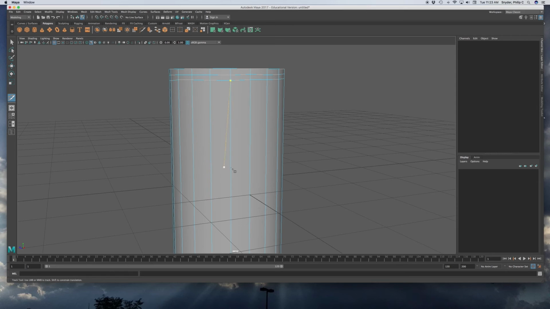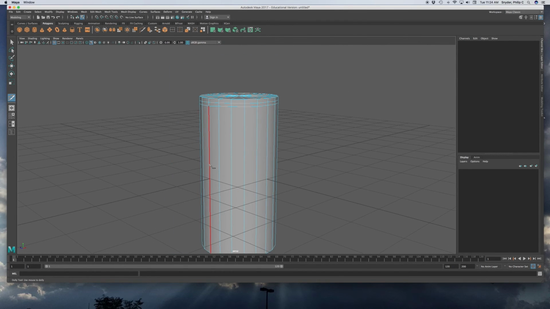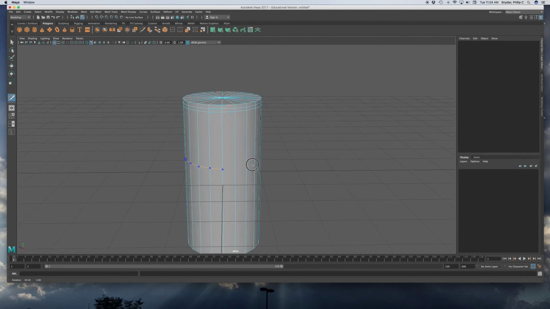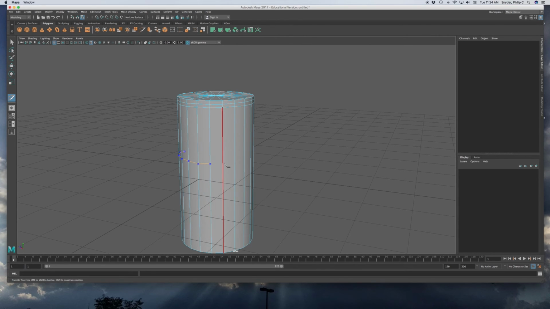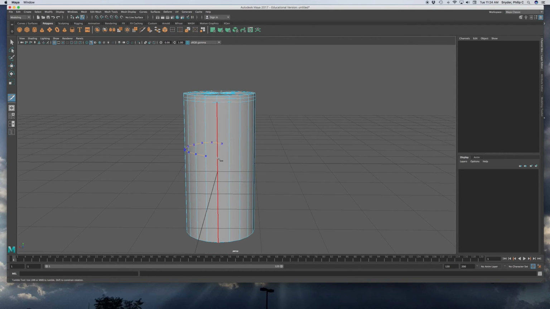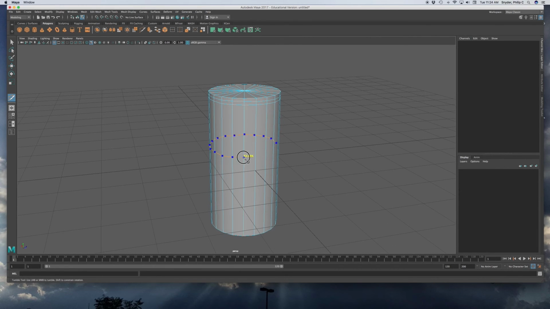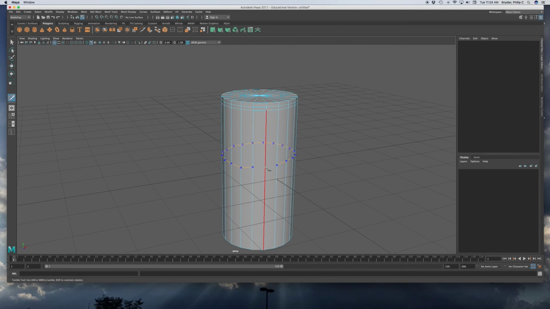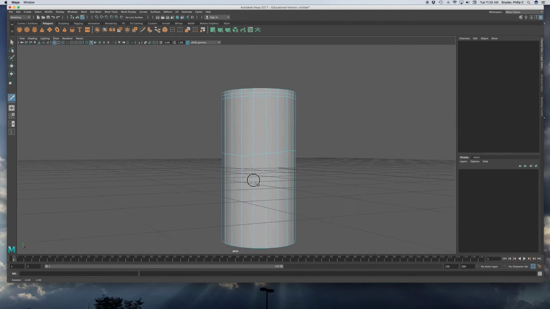Now let's do the same thing. We're going to do it a couple more times, just above the middle, and then we're going to do another set just below the middle. And what that does is give us a nice place for when we animate this. We're going to make it dance, kind of bebopping. And that gives us places in the skin for it to bend. Otherwise it won't bend properly. Enter, and let's do another one right below.